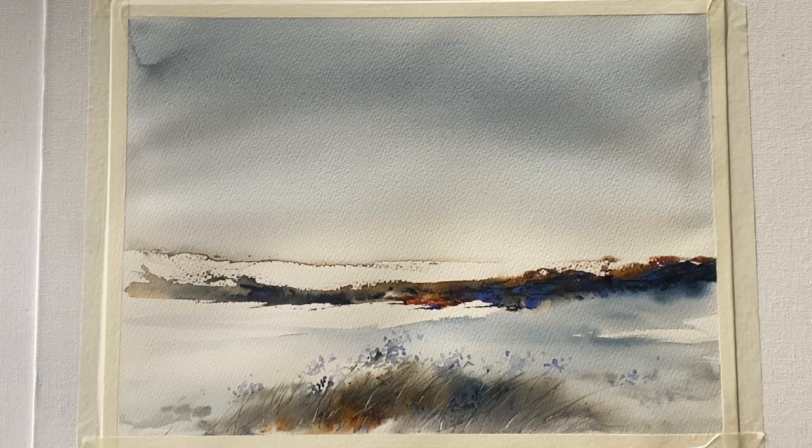Hi and welcome to Lois and Morgana Davidson Art. It's Lois here today and I'd like to paint this impressionistic landscape for you. Sometimes when I want to paint I want to express a feeling or an emotion but still paint a landscape. That's when I rely on my memory of places I've been, things I've felt, the way that I've responded to the beauty and the rugged desolation of certain types of landscape. When I paint I've got lots of those thoughts in mind and I'm trying to get that feeling across in my painting.